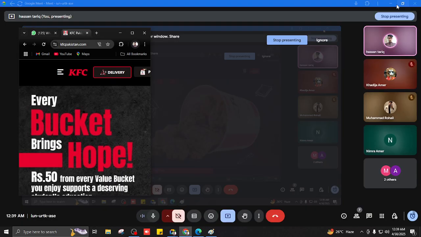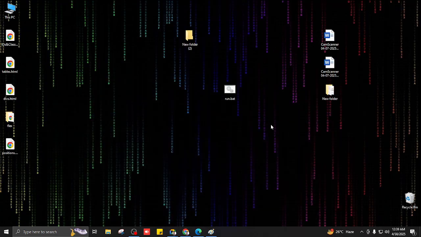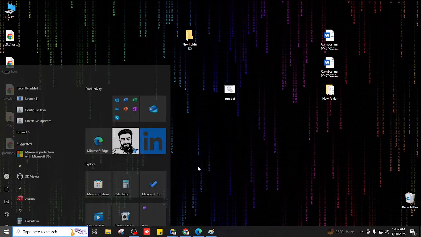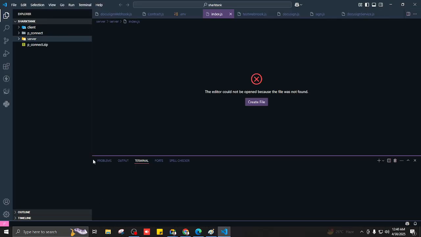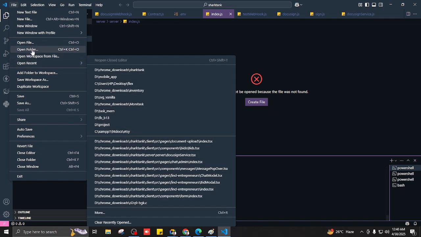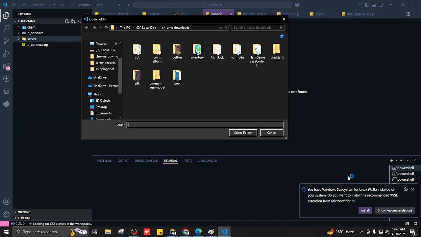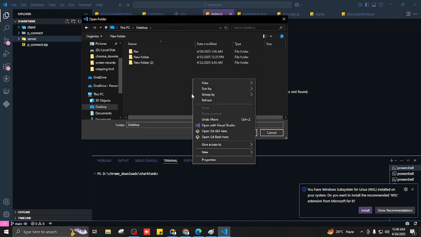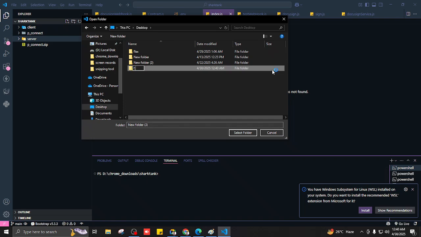For the coding we are going to use again VS Code. We're going to learn something new. Maybe not yet, it's going to be too much. So let me open VS Code and then let me create a new folder. File, open folder, and then on desktop we are going to create this new folder and let's name it flex site.